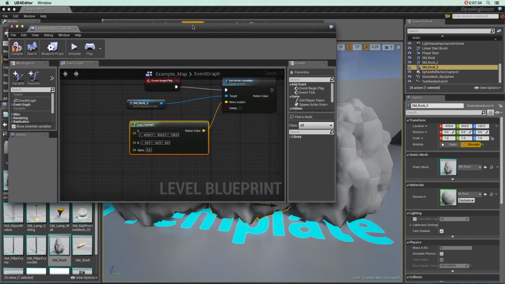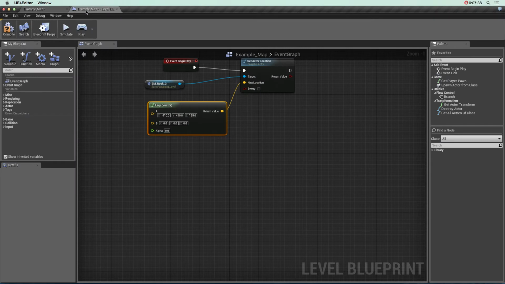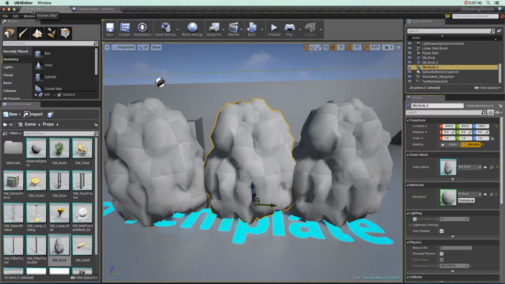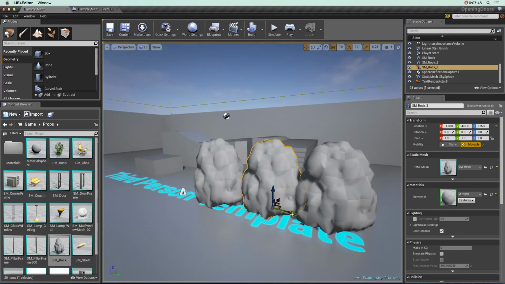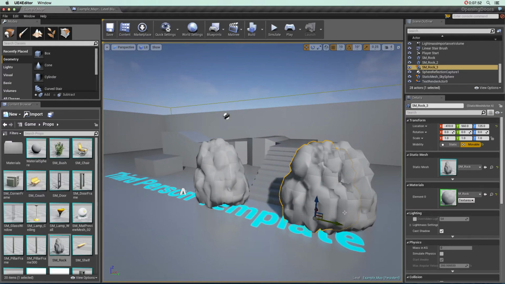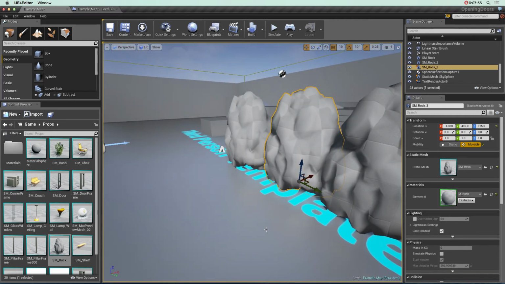Yep, and as you can see, I'm just gonna dock this one over here for now. You can do it as you want, but I'm gonna use the y-axis to move our doors.